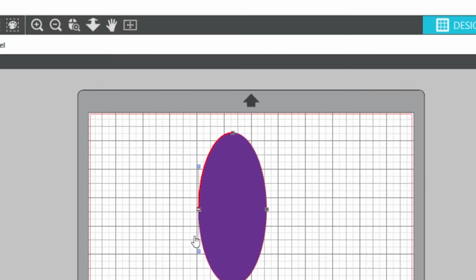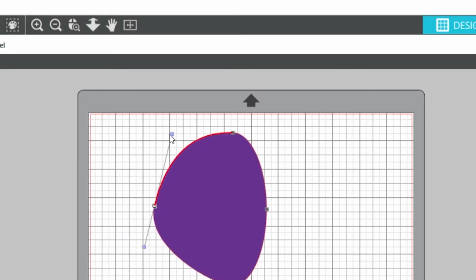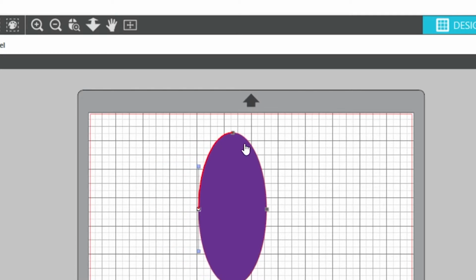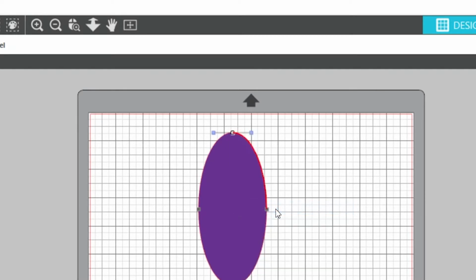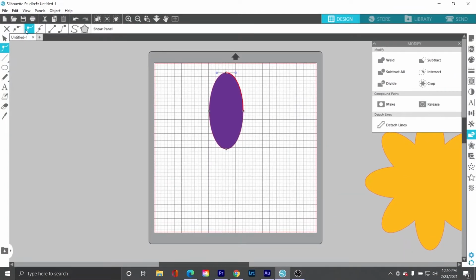And each point has handles, so you can move the points, you can move the handles. Right now they're all going to move in a curved way because they're part of an ellipse, but I'm going to undo that, or Control Z, and instead click on this top point and make that a corner. You can either right click and choose corner instead of smooth. We'll choose corner. Or you can choose it up here on the top where you have options while you're in edit point mode here. But the beauty of this is it'll allow you to move one handle at a time.